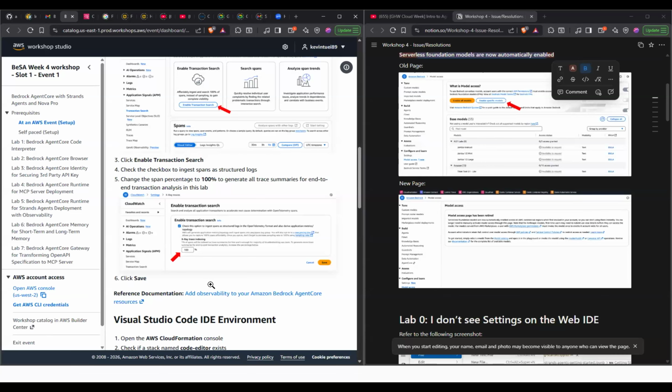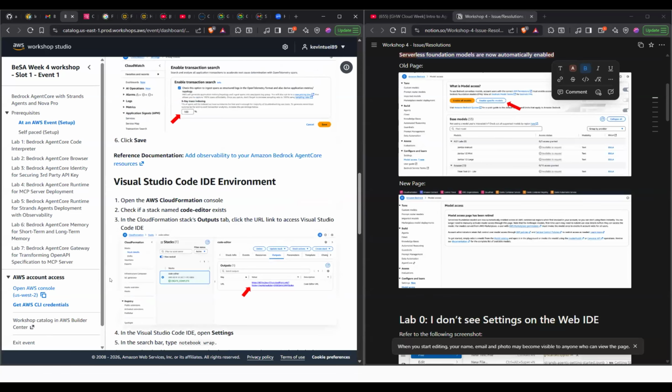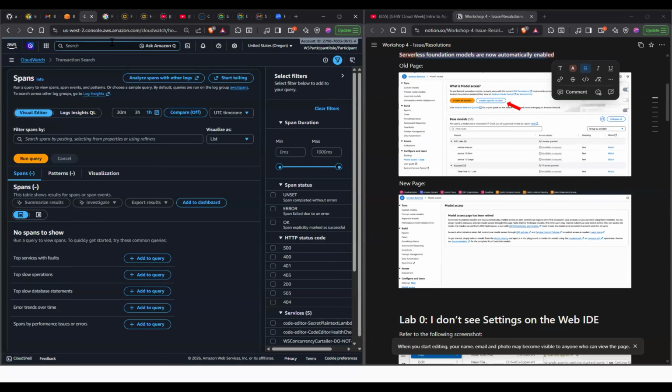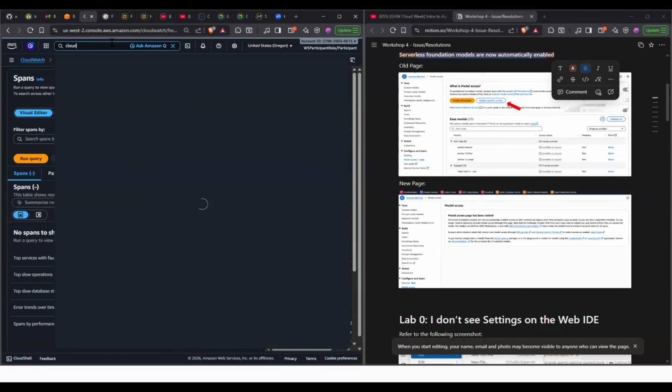Okay. The next thing is to get to the Visual Studio Code IDE environment. In case you didn't see the link, go to CloudFormation.